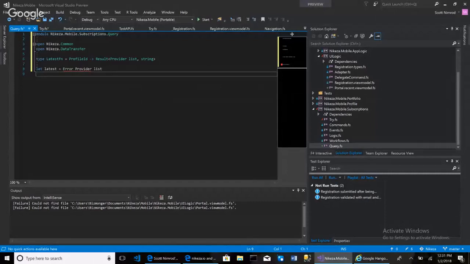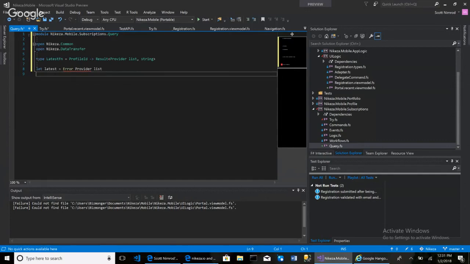So that's the latest function. It takes a provider ID. If it's successful, which would be okay, it would have a provider list attached to it. Else, if it was not successful, meaning error, result.error, it will have a string value attached to it.